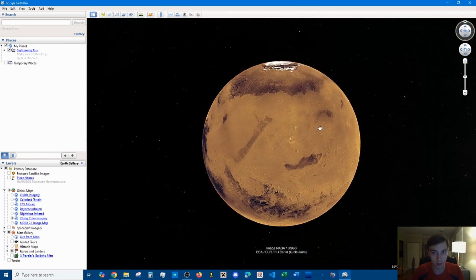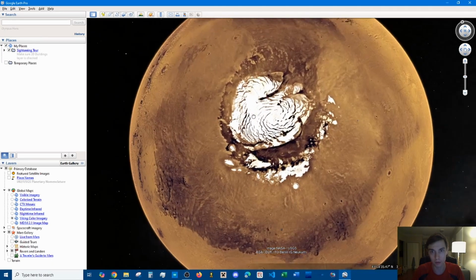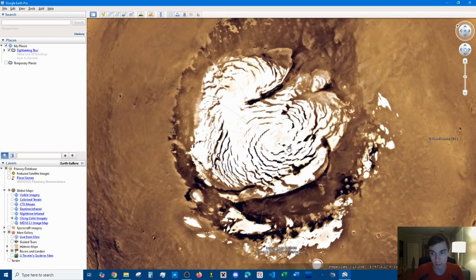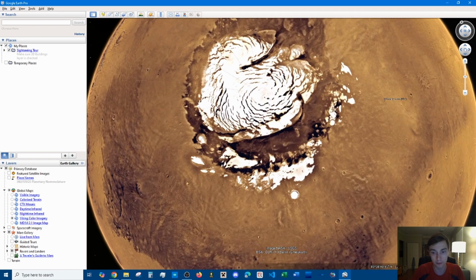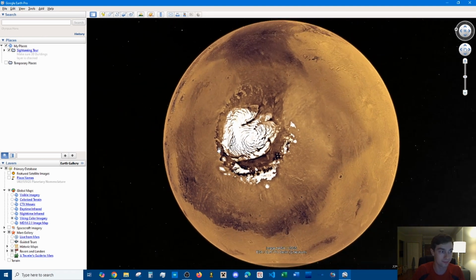But of course, let's talk about the four main probe locations. So first, we'll talk about the North Pole. As you can see here, there's quite a bit of dry ice. Again, there is some water ice, but it is far more impactful of the actual CO2 ice here. And for reference, I want to get a probe within the actual diameter of the ice cap. It's not going to be amazing because right now we are looking at autumn for Mars, for the North Pole.